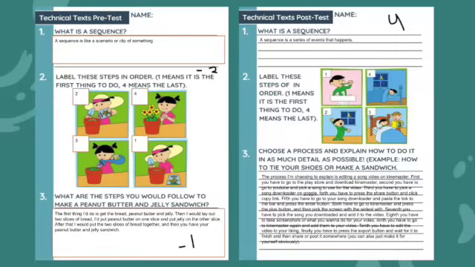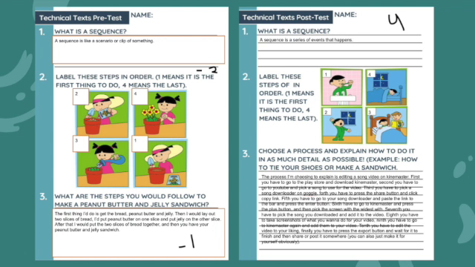Here is a side-by-side example of one student's pre and post test. For number 1, as you can see, they were able to explain to me what a sequence was using 2 of the buzzwords, series and events, from our class sessions. She was also able to label all 4 of the steps for number 2 in the correct order, but I was blown away by her number 3.